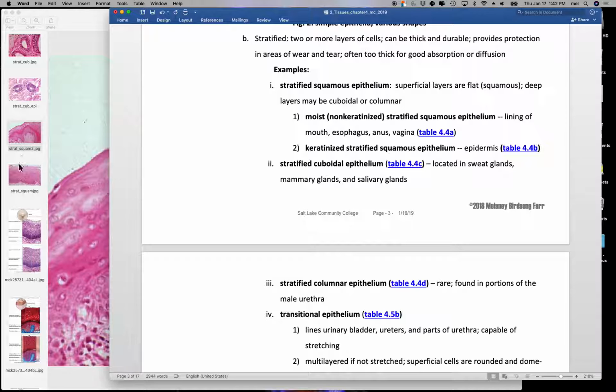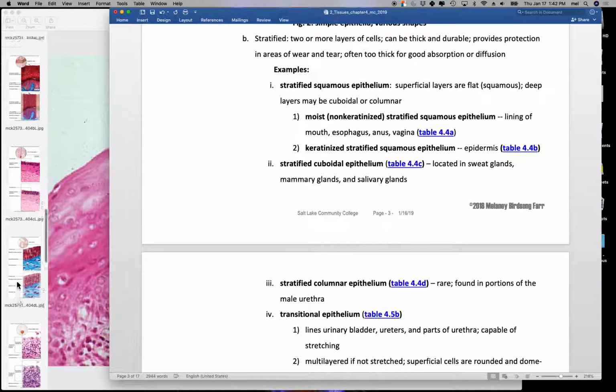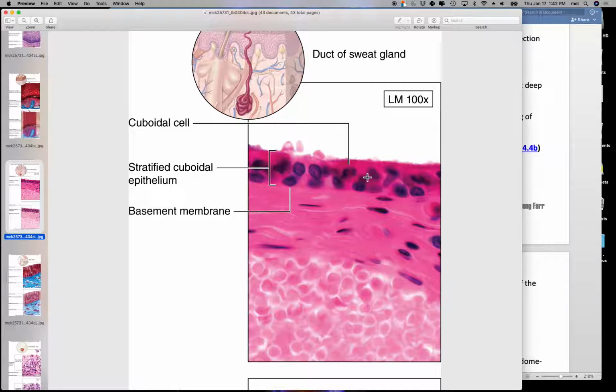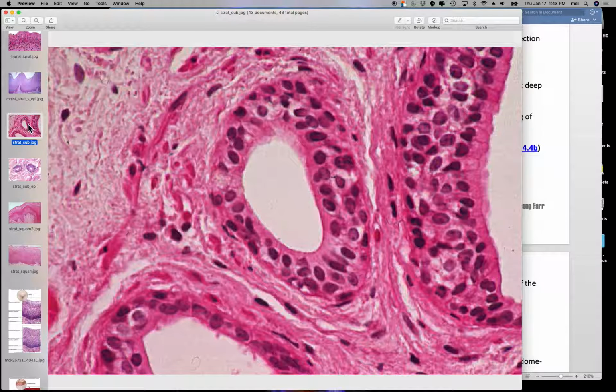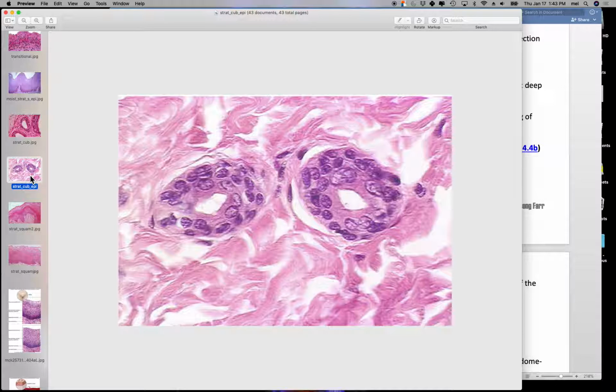And then let's look at stratified cuboidal epithelium. Stratified cuboidal epithelium is not very hard, I don't think. Now, this one you can't really see the boundaries of the cells very well, but you see the suggestion that they're about as wide as they are tall, right? And you see the nice round nuclei that can kind of indicate to you that that's what you're looking at. Can you see the suggestion of stratification? Yeah, right? They look like stacked on top of one another. This is stratified cuboidal epithelium, but does it surprise you that so is that? Right? Or this one? Right? Stratified cuboidal epithelium. And that's not bad, right?